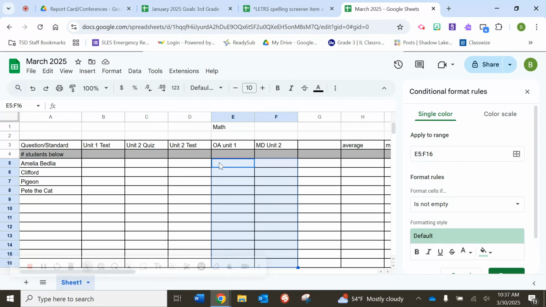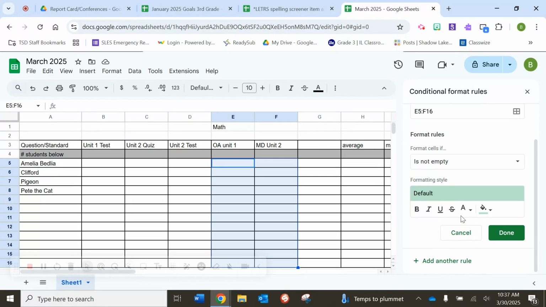So it's E5 right here, all the way through F16. Those are the ones that will be affected by this. And so I do the colors red, yellow, green, and blue to match. So for green, that's our 3 if it's at standard.